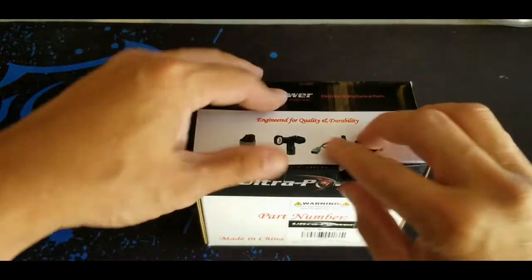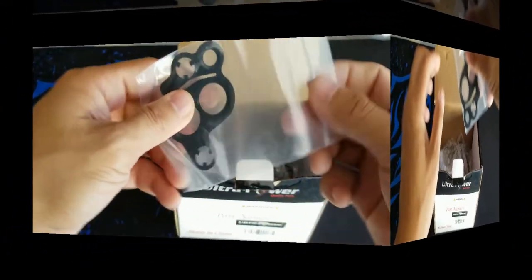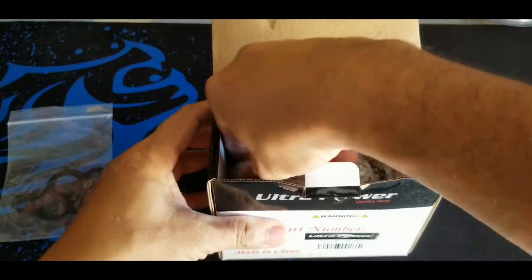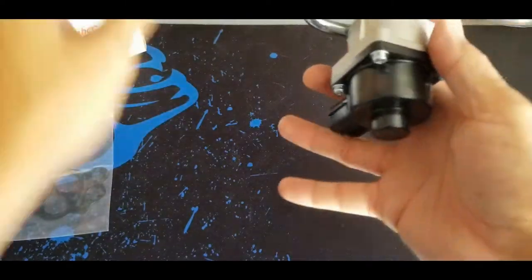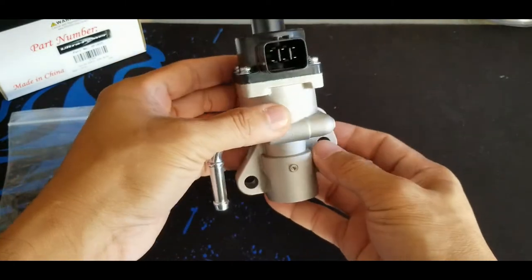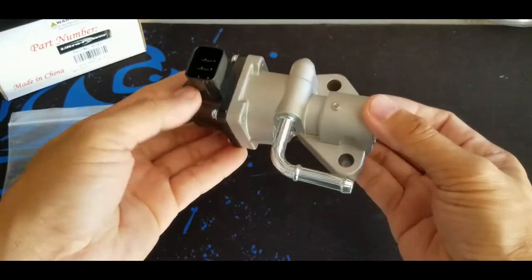All right, let's open the new EGR valve. It comes with a metal gasket and nothing else, I think, besides the actual EGR valve itself. It's an assembly that comes with the solenoid installed, and as you can see right there, it's very clean, really brand new.